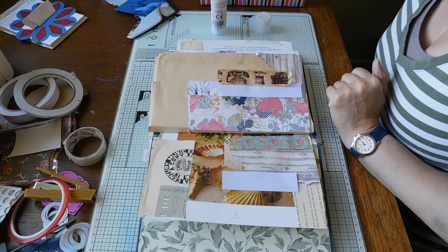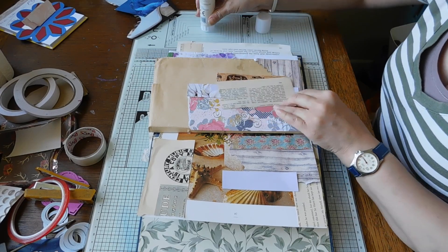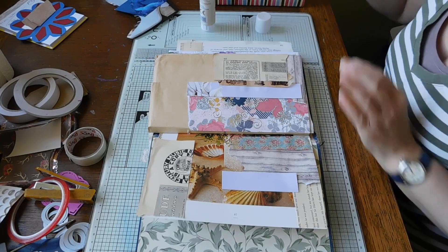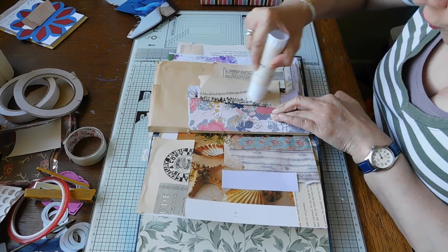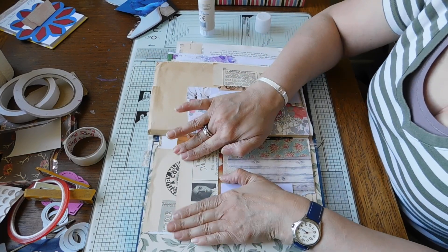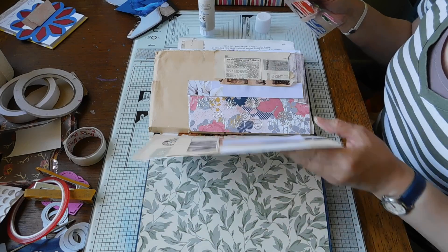Loads of book papers and anything gets chucked in here. I apologize for my sticky hands because I did a bit of mixed media earlier on. I'm not worried about bits that I'm covering up because it's going to have an image on it anyway. I think once this is done I'll probably go round with a black sharpie and go round things to make them stand out.